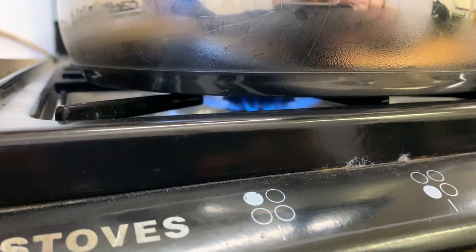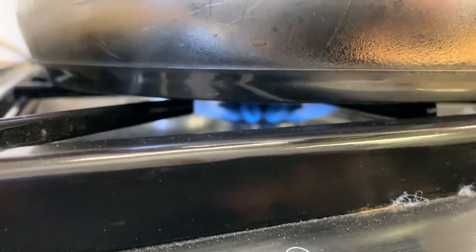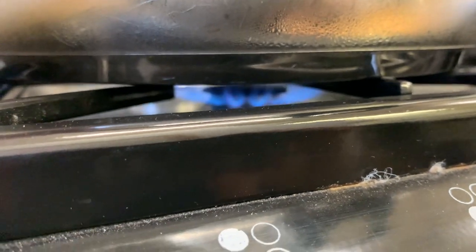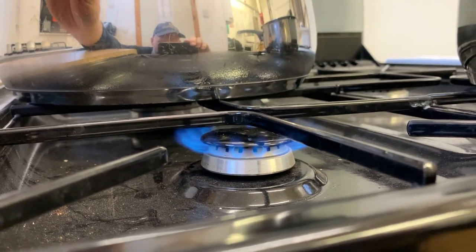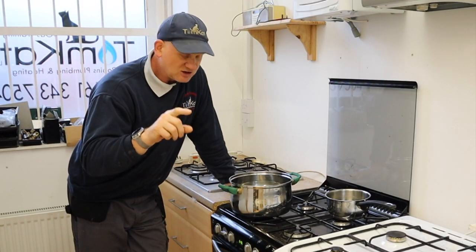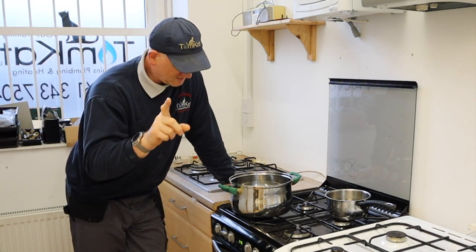Hopefully, if I move the pan you'll be able to see the flame being unstable. Can you see it there? And if I move the pan, you can now see it's a stable flame. So you can see I'm cutting off the oxygen on the post air, which is starving it of oxygen. If I move it away, you can see the flame then gets the post air and works perfectly. So that's why you don't put the big pan over the small ring — using a small ring on a large pan is one problem we see quite a lot.